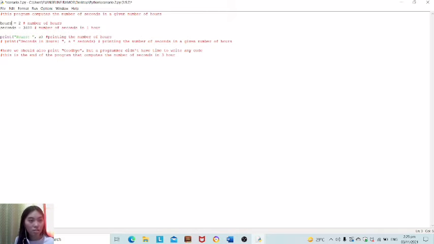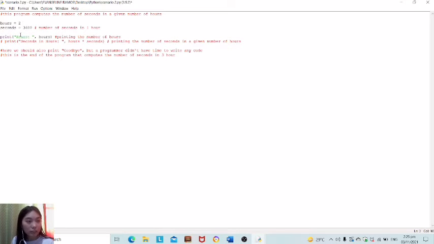As we change this variable to hours, we should also change the other places which contain A into hours. So let's change it. Also this one. Okay, so we can eliminate this comment since we already changed it and we know explicitly that this is the number of hours that we will be computing.